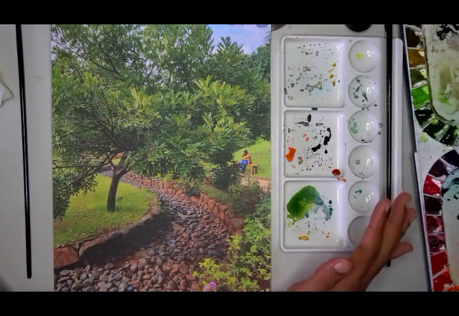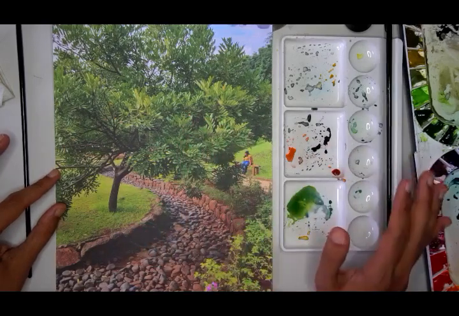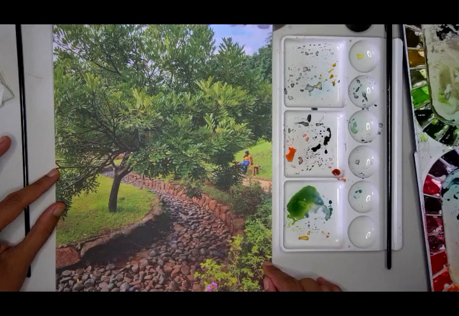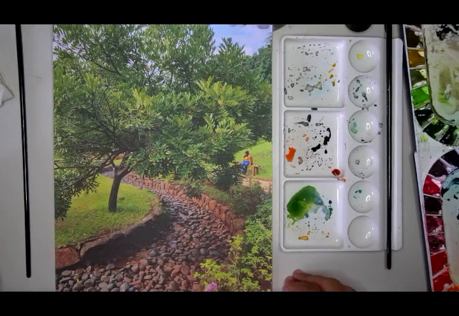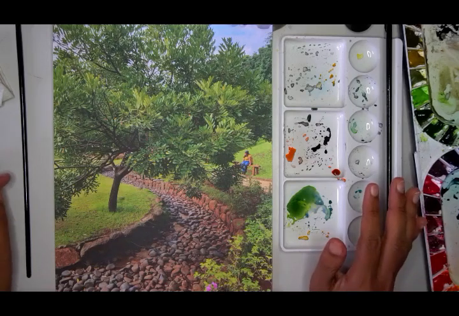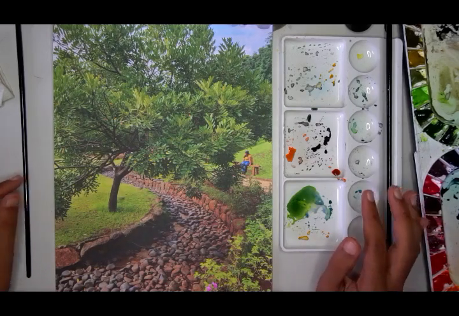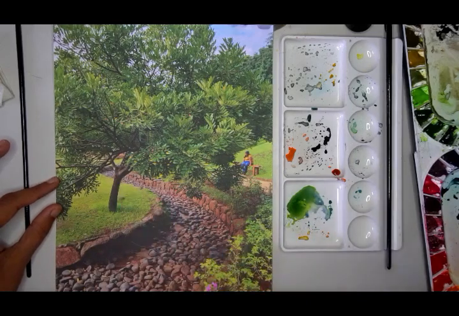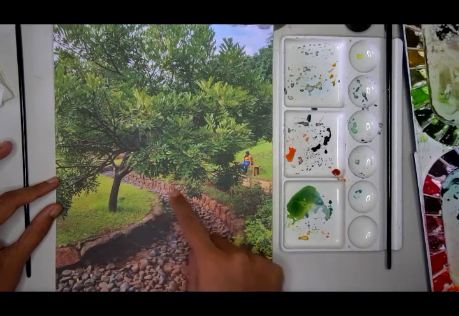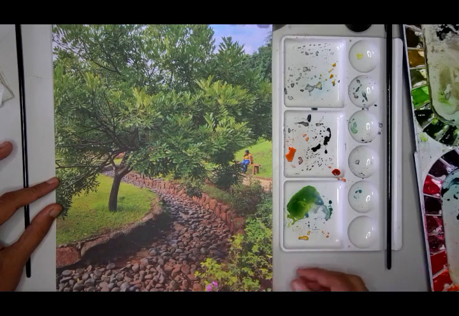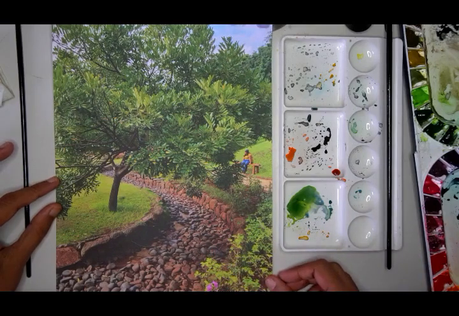Hello, this is the picture I'm going to work on today. I took this picture in a Japanese garden in Pune, and it's a very beautifully maintained garden, small but very nice. So you can see there is a dry riverbed kind of a thing. I think they let the water come in once or twice a day because it was peak summer, so they did not have enough water.